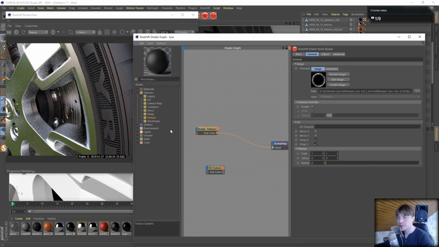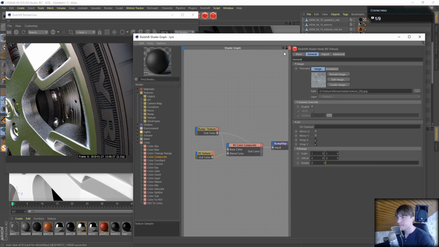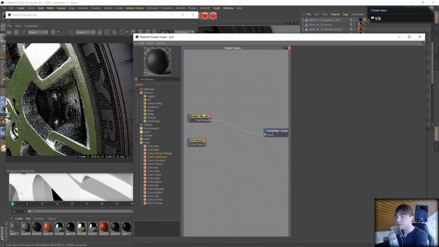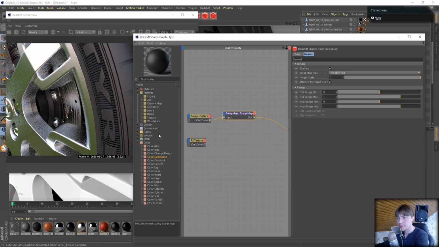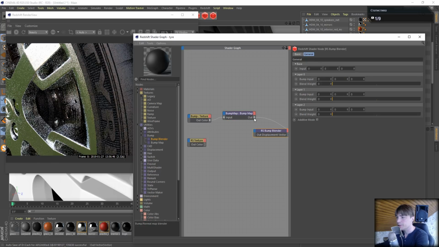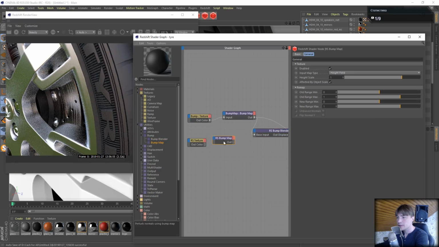And use it together. We are going for colors. We are going for color composite. This will be one. This will be the second one. No, negative, not color composite, because this already gives me some. We have to make one more bump. Yes, just a moment. We take bump blender. This will be the basic. And this will be the second one.